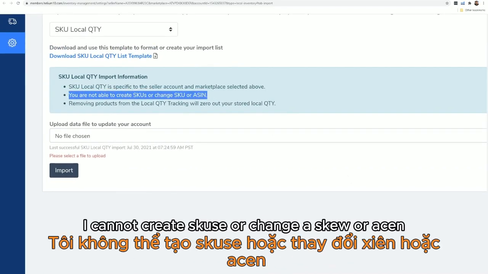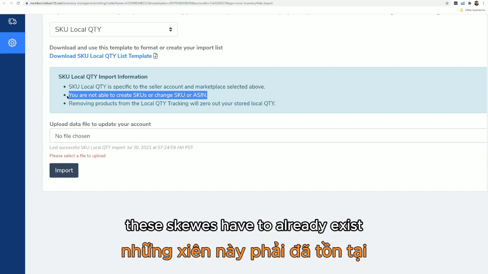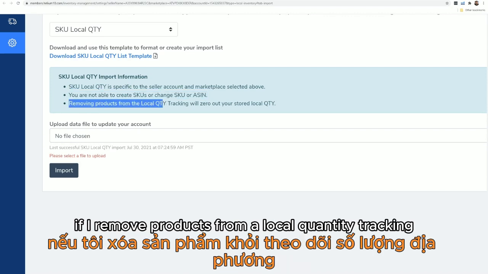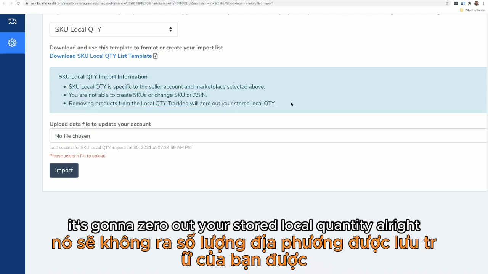Another thing it says here is that I cannot create SKUs or change a SKU or ASIN. These SKUs, and the ASINs obviously, have to already exist in my Seller Central account. If I remove products from the local quantity tracking, it's going to zero out your stored local quantity.